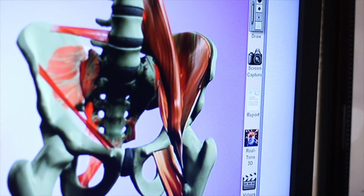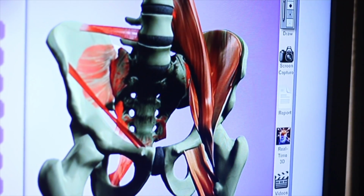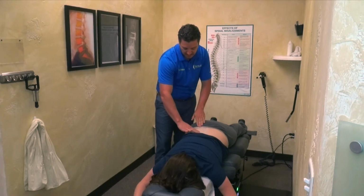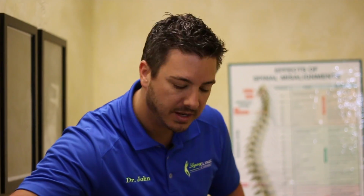We're gonna break up the little adhesions in the muscles. We're gonna break up the individual fibers so they're not shortening anymore, and I'm gonna set the joint. So what I'm gonna do is lengthen that muscle first, and we're gonna set that joint back into place. I'm gonna use some cupping, okay?